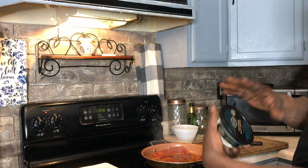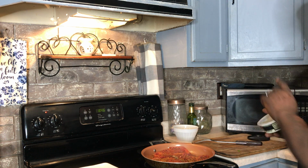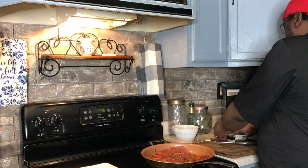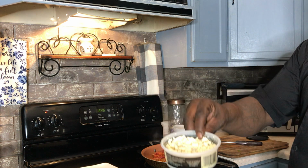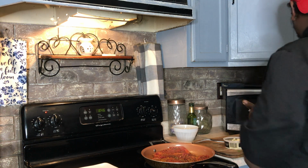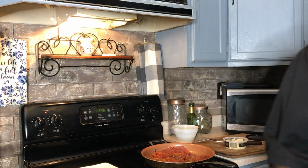So we got these blue cheese crumbles here, you guys. So what we're gonna do is take a look. We're gonna saute these down and we're gonna drain them. And we're gonna let these boys do the talking. We're gonna melt these boys on top. You guys ever had a steak with melted blue cheese crumbs? You need to try that. It's good stuff, man. Just like you need to try a blackened steak.